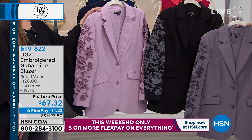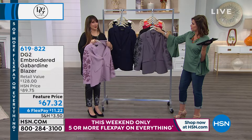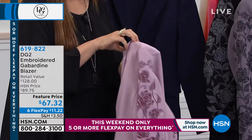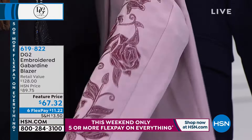Look how pretty. A couple of things to highlight — this is wrinkle resistant. Red alert — wrinkle resistant gabardine! I love having real pockets too. And there's beautiful embroidered sleeves with roses right there. And it's lined — I know, my mom would appreciate that. She sewed most of my clothes growing up, so to have a lined jacket with embroidery at $67.32 — my goodness.